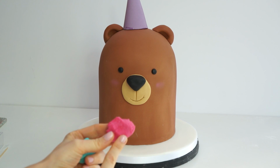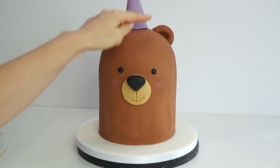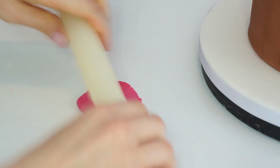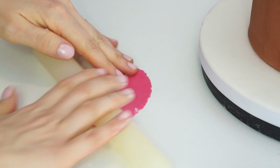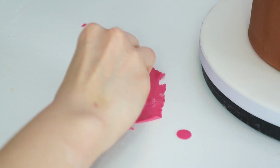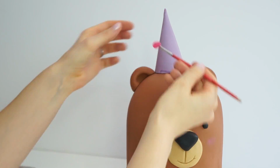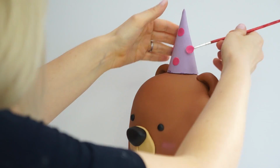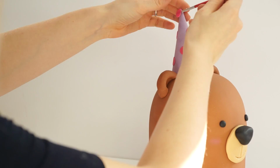Now you can make his hat any colour, but I'm just going to use some bright pink to create some polka dots and also some turquoise blue just to create some ruffles on the top and around the edge. So I'm just going to roll out my pink icing until it's quite thin, and just using a circle cutter I'm going to cut out some circles. I can then just go in with some edible glue and stick these around my hat.